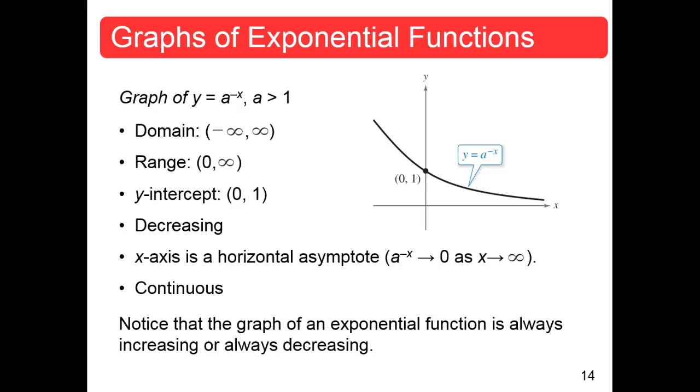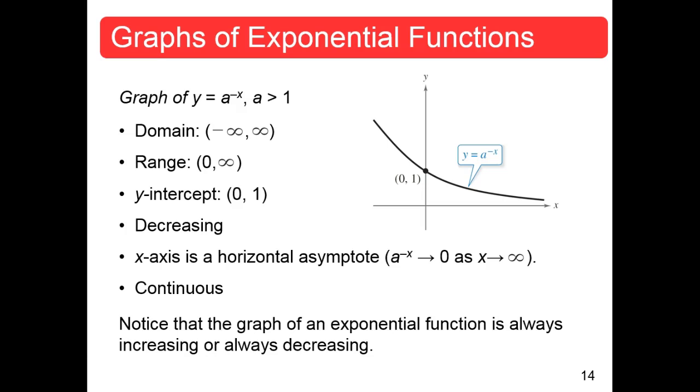You can read it off the board, can't you? 0, 1. Always, every function of this nature, exponential function, that doesn't have any coefficients, doesn't have any added or subtracted, no shifts or anything, always passes through 0, 1. What's this one doing, though, as opposed to the... It's decreasing, strictly decreasing, okay?